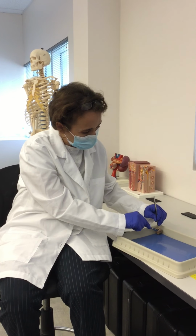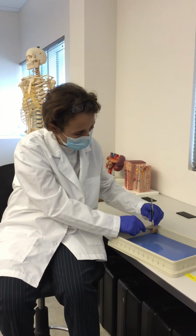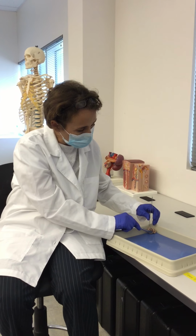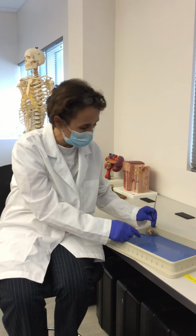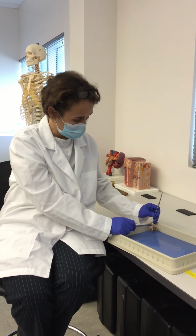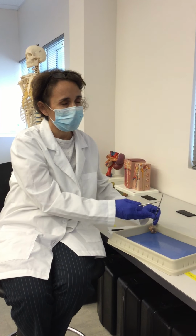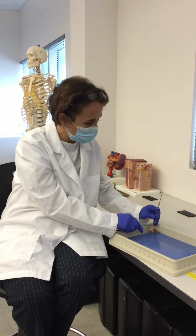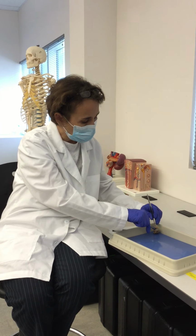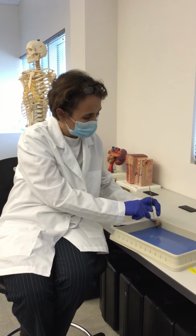So I already did this section, as you can see, and you probably have noticed that some of the fluid from the eye escaped. The eye has two cavities. It has the anterior cavity, which is in between the iris and the cornea, and then we have the posterior cavity, which is in between the iris and the retina. Within this posterior cavity, we have a fluid that is called the vitreous humor. This vitreous humor is a jelly-like fluid.